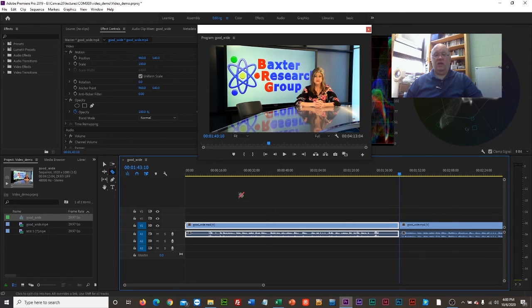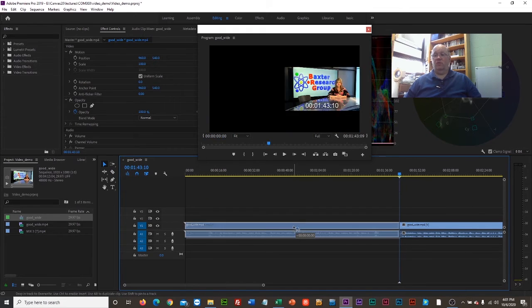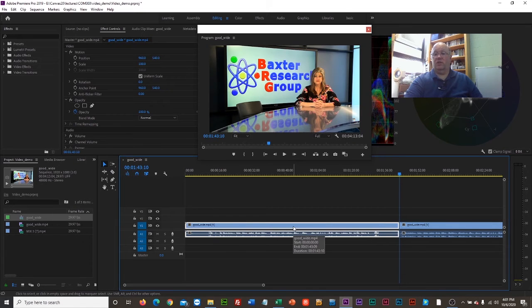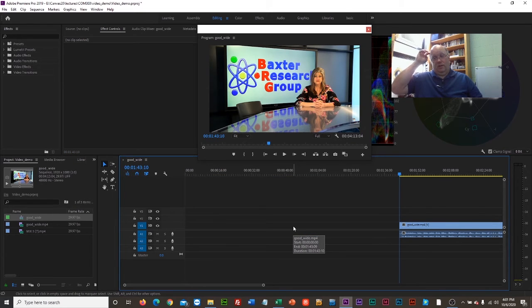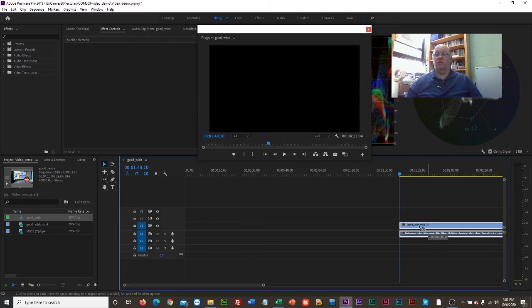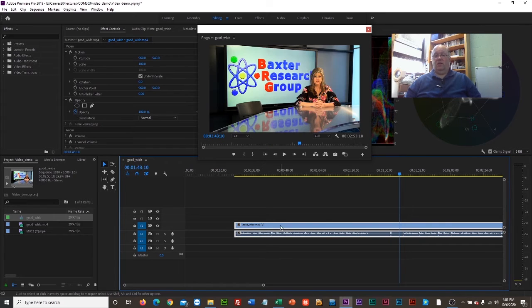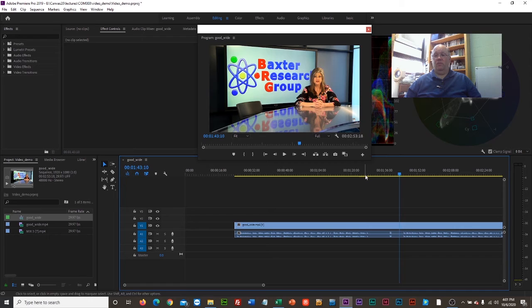And so then, in order to drop the razor blade, I have to hit the little arrow there or hit the V button to get back to my pointer. So my pointer, I can move this around, or I can just hit the delete button and make it go away. And so now the clip begins with this. And so we got a whole lot more going on. So I'm going to go to where the end of this is.